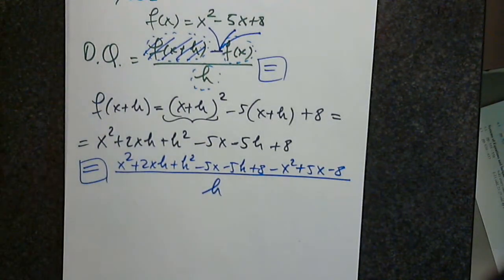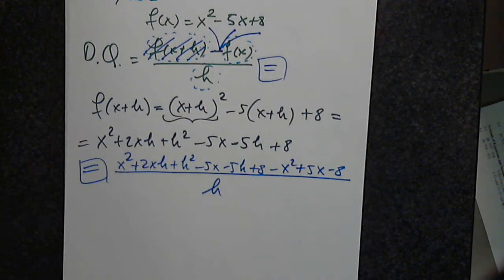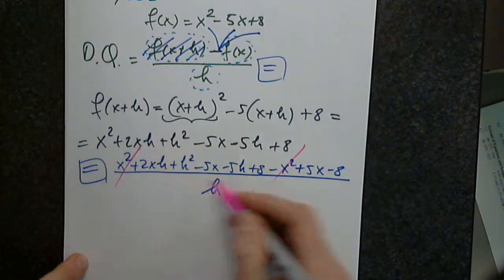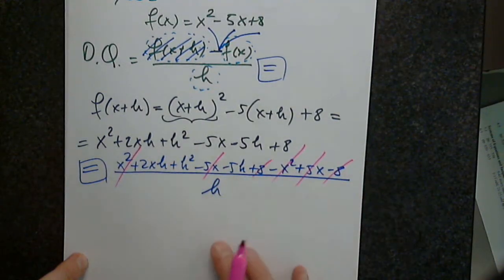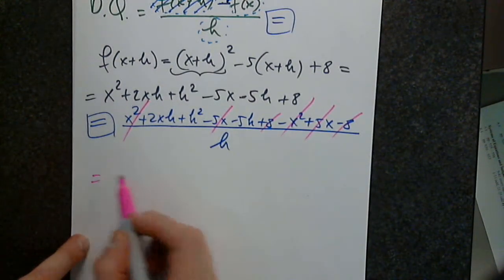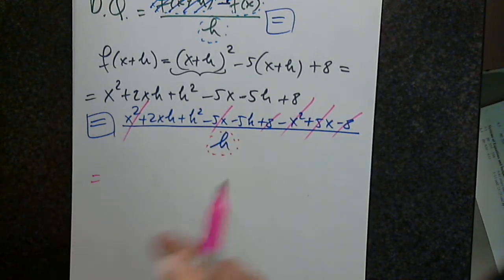Okay, so now two things have to happen. Yes, Lani, go ahead. Any questions? Is this okay, everyone? Okay. So the first thing that has to happen, all terms without h must go away. If more terms go away, it's even better, bonus. But all terms without h must go away, and they do. Next step that has to happen, this h somehow must go away.